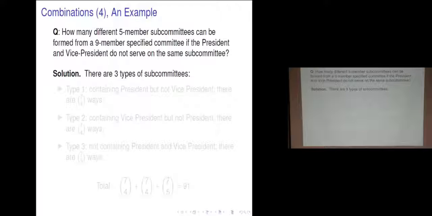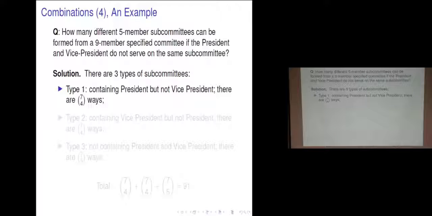Solution. There are 3 types of subcommittees. Type 1, let's say, contains the president but not the vice president. How many ways? You have to choose people other than the president and vice president.